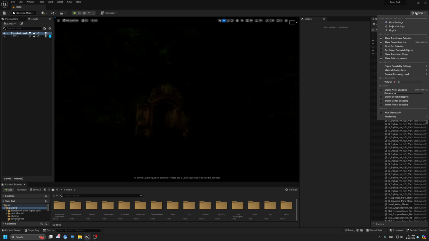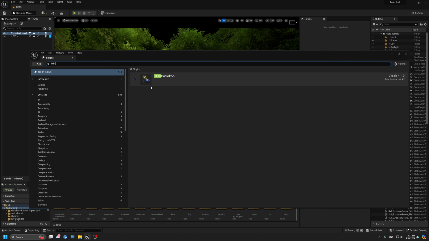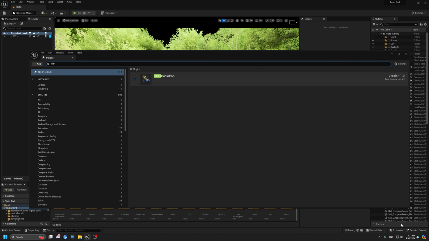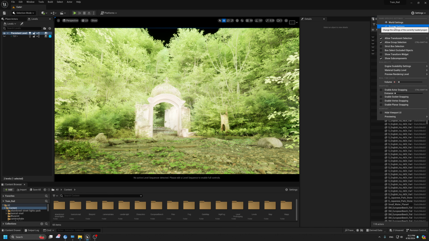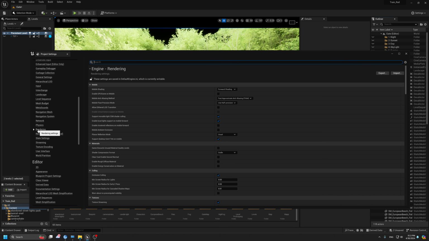The first thing you have to do, there are two things you have to change first in the settings. First, go to the plugins and search for HDRI because we're going to use the HDRI backdrop. Just enable it, and we need to restart. But before restarting the engine, go to the project settings and search for rendering.